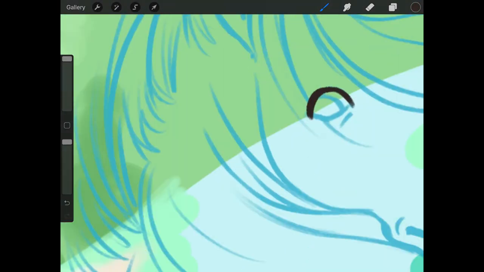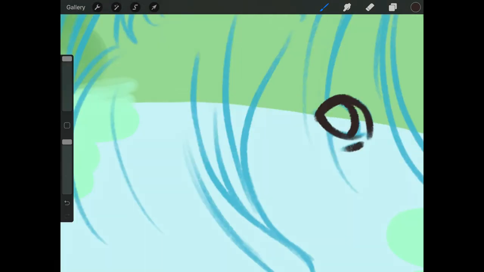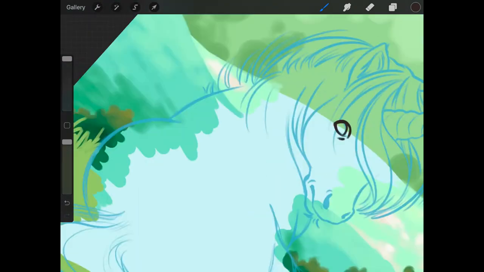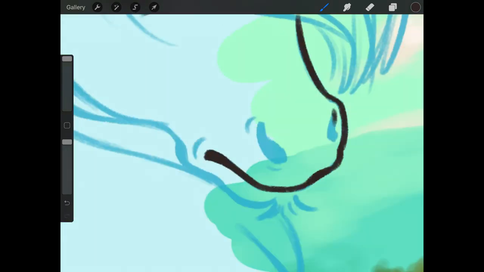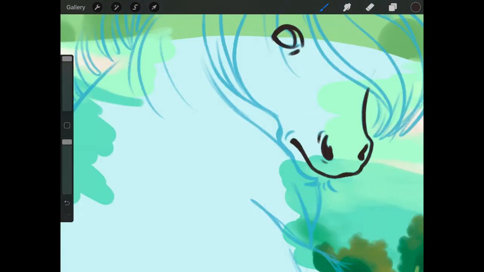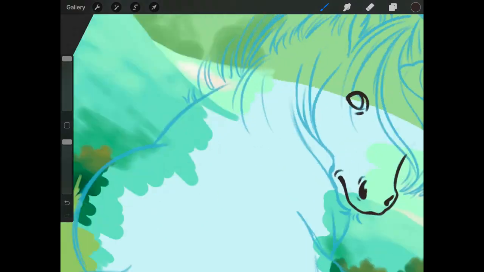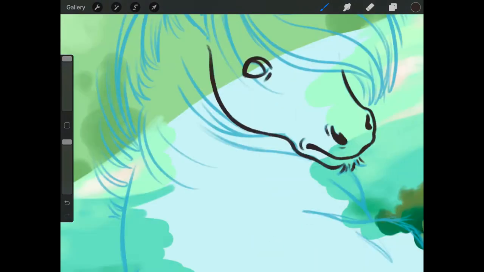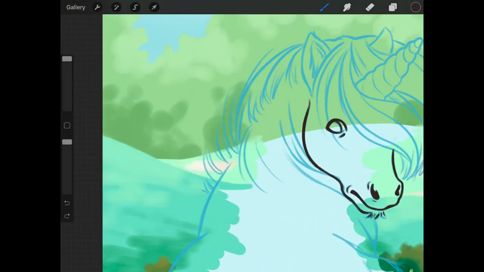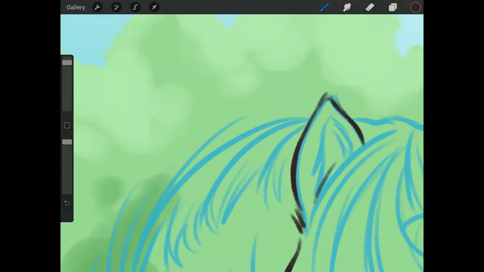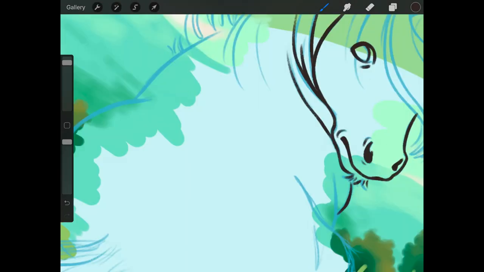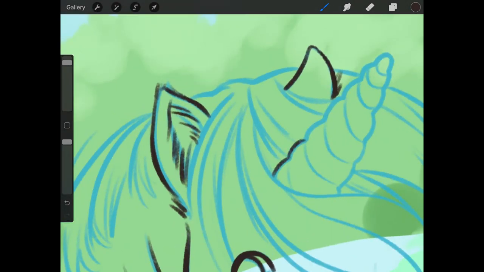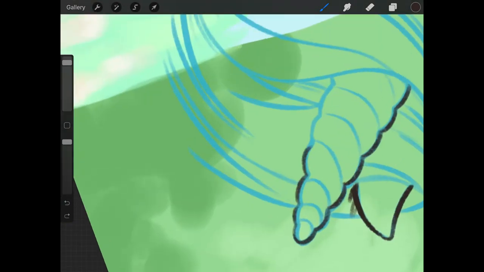Alright, now it's line art time. Nothing special here. I use the same modified 6B pencil brush that I used for the sketch because I really like that it gives a bit of texture and it's actually more forgiving than a regular line art brush. Sure, you can modify the streamline on this brush to make really smooth brush strokes, but I like leaving it on the lower end and just being okay with a divot or two in my lines where my hand shook or I sneezed. Who am I kidding? My sneezes are not that dainty.